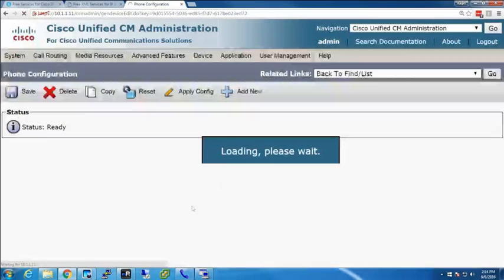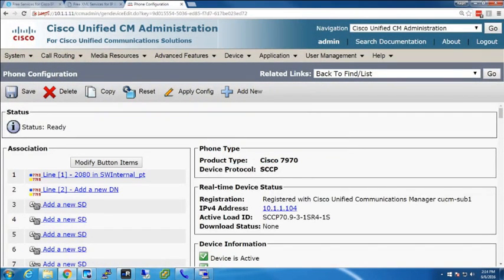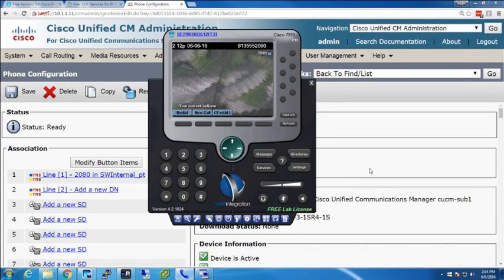Because that's already done, what I'm going to do now is showcase the actual application. What I'm also using, and I haven't talked about it in this particular demo, but I will in another video, is another piece of software via VoIP integration. So what you can see here is basically a software version of my physical phone. I have the physical phone right next to me. It is a 7970. It looks exactly like this. But this is kind of neat to showcase to you guys via the video.